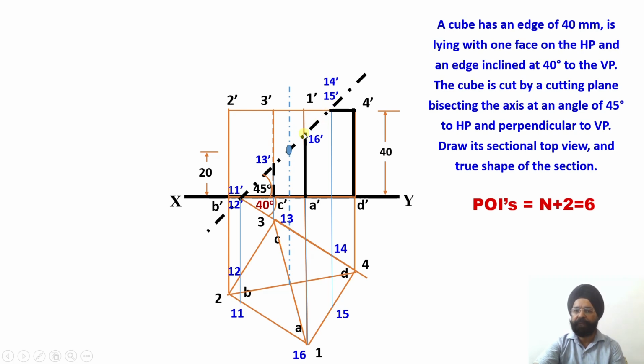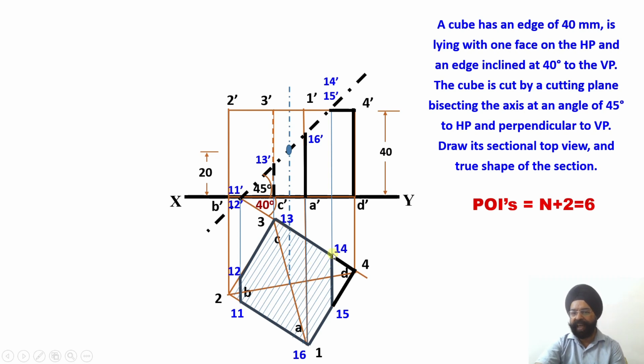So obviously in the front view, the cut surface will appear to us as an edge view. Whereas in the top view, we are going to get the section top view. And this section top view happens to be an apparent shape. It will give us the reduced, shortened shape corresponding to this cut section. Why? Because this cut section happens to be inclined to the horizontal plane. So the projection of this cut section on the horizontal plane will give us the shortened view, or the apparent view. So we can name this view the section top view.